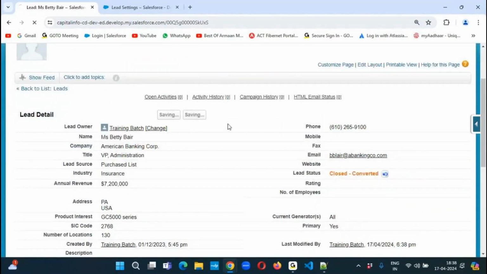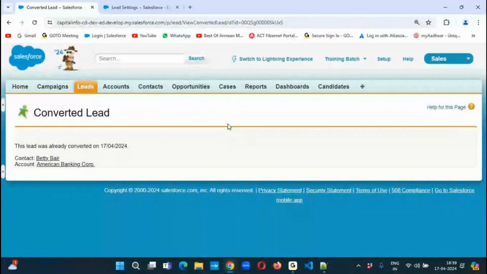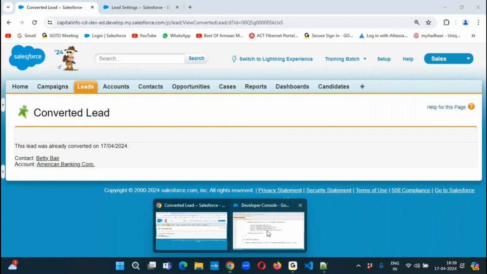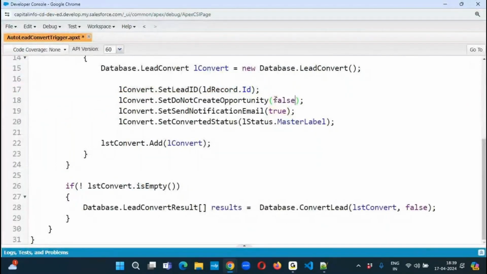Now it will convert the lead, but it will generate only two records, account and contact, and no opportunity, because we have prevented the opportunity record from being generated upon lead conversion. If you want to generate the opportunity also, then pass the value false. Understood the concept here?